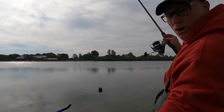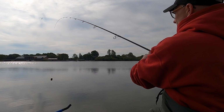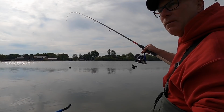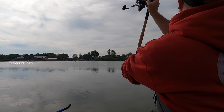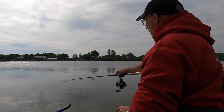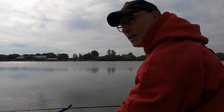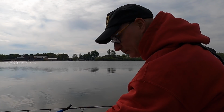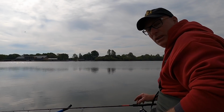This is going to be my long line, and I will feed a short line as well, but this is my main line, so I'm feeding this first and then I'll feed my short line, and then I'll go out there and fish the long line. Like I say, that's just over 50 metres, so it's not a massive chuck at all. A nice comfortable one, so if we can catch them at that distance, that'd be really good.